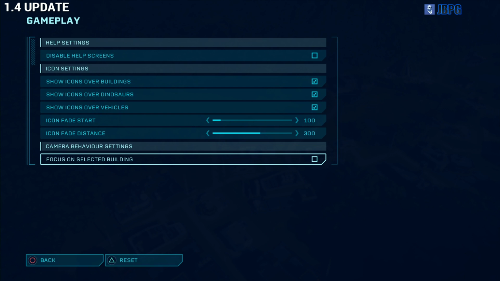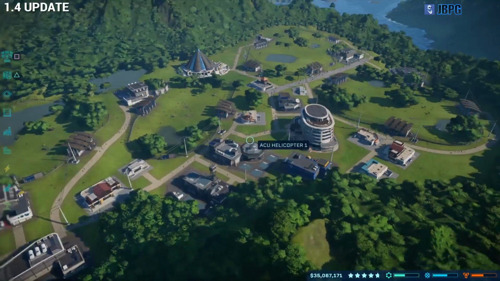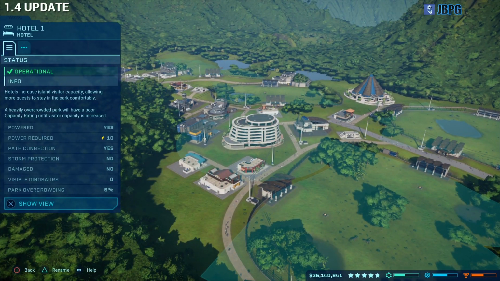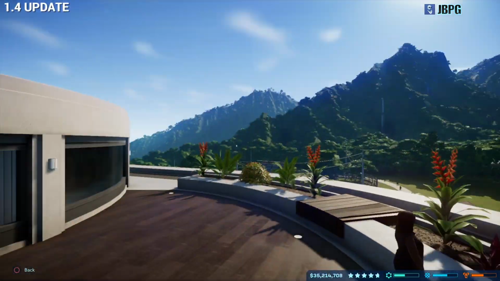If we toggle that off, and I now select the hotel, yeah, look, see, it doesn't zoom us in. So that's actually kind of cool. I like that, because that can get a bit frustrating sometimes when it keeps zooming you in and you have to zoom back out again straight away. And we can see our view from the hotel as well.